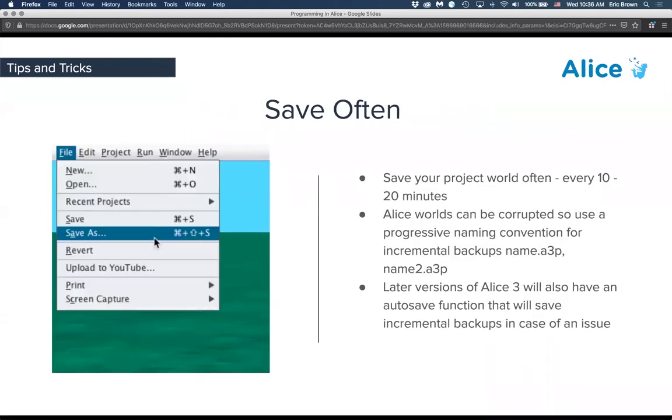I will remind everybody about the same thing I said on the scene editor, is save often. When you start your program, we will do incremental backups, but only after you save the first time. So be sure to save often. If you get to a point where you have something that you like, do incremental saves, so rename it as something else if you want to diverge.